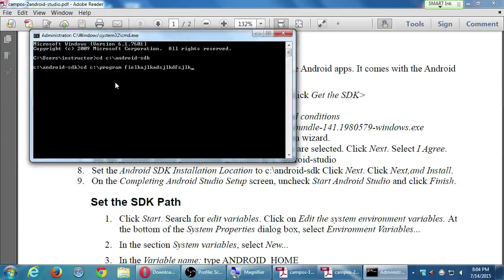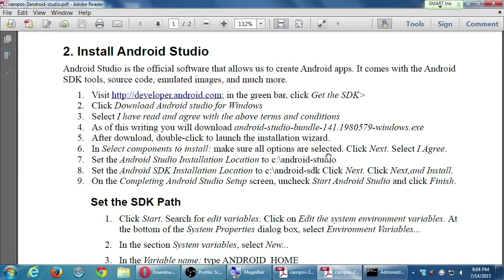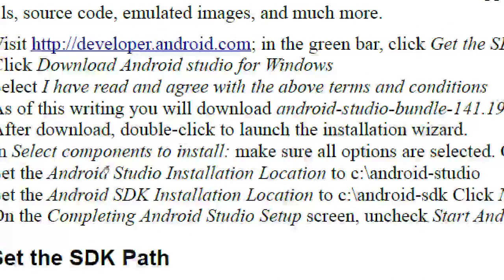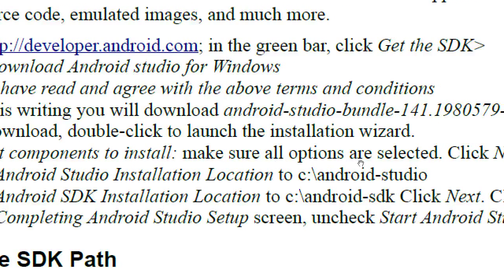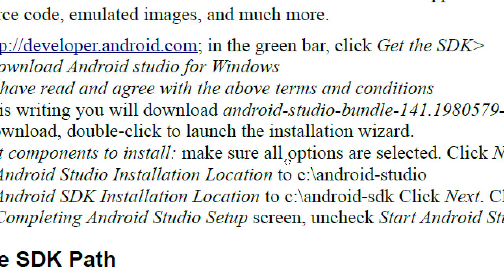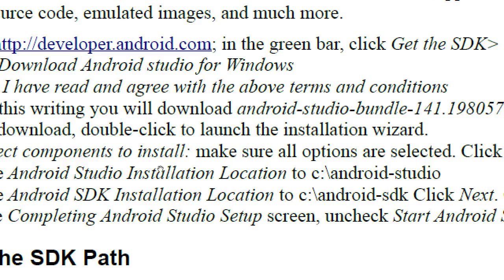In my notes there, I'm recommending change that default when you get to it, when it asks you, where would you like to install the Android Studio? I recommend just put it on your C drive, top level, call it Android Studio. And it asks you, where would you like to put the SDK? Just put it on the top level again, your C drive. This will still work if you let it install in program files, or wherever it wants to install. But it'll be a little bit easier for you when you're typing in the command prompt.